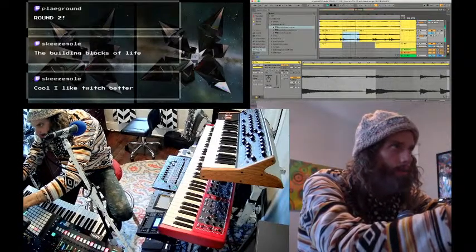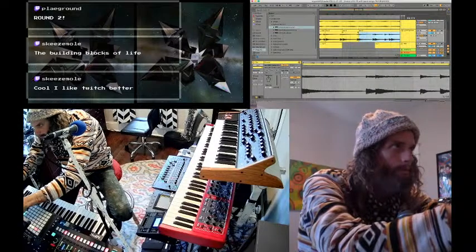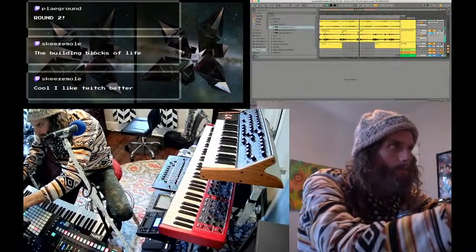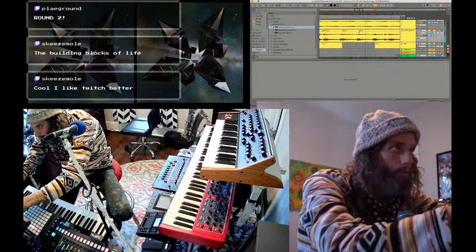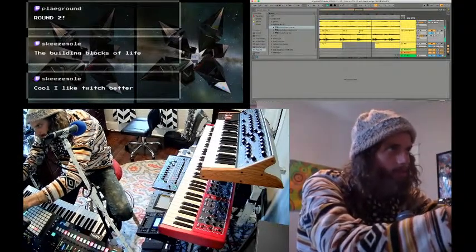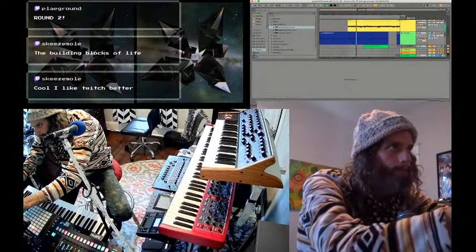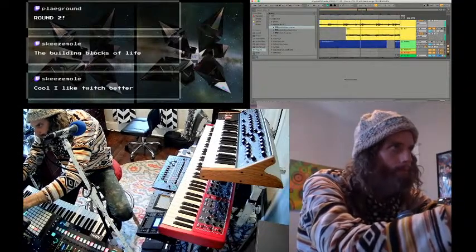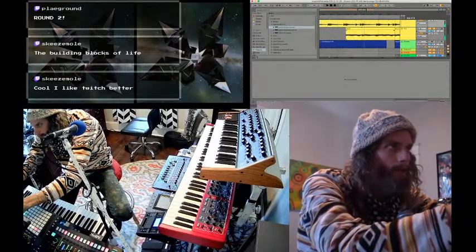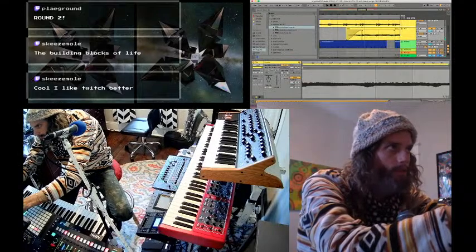Yeah, I like that part. I like that part. There we go. Cool. So I got rid of that on this section. All right, and I'm gonna fade in that ARP maybe.